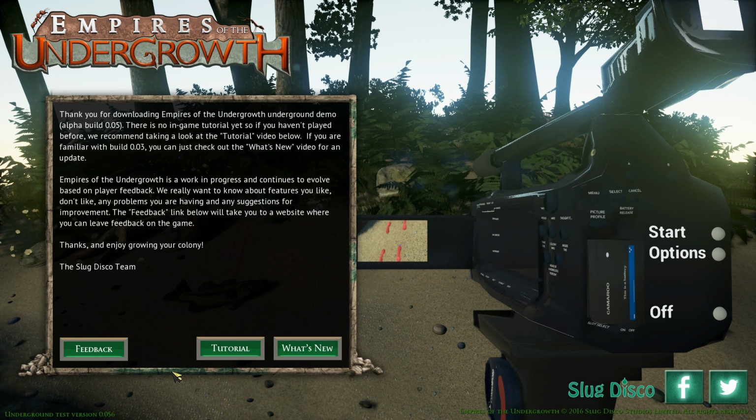However, there's a lot of changes that came with this update. If you look down here, this is the underground test version 0.056, which has a lot of new features, graphics, abilities, and levels added. I want to show that to you by doing a little bit of a let's play. I hope you enjoy it. I'm going to go through the changes.